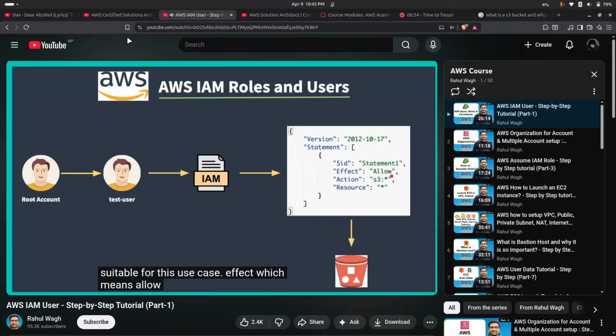Effect: Allow, which means it is going to allow access. Effect can also be Deny, which means you are going to deny the permission or access. But here we just wanted to test Allow, so I have kept it as Allow. Action: s3:* with a wildcard star, which means I'm going to allow all S3 access. So the user can view the bucket, create the bucket, delete the bucket, and perform any kind of operation related to an S3 bucket. And finally, the Resource, which is star. So anyone who has this permission can perform these actions. That's the policy or permission we need to grant to that particular user.